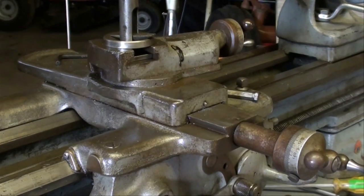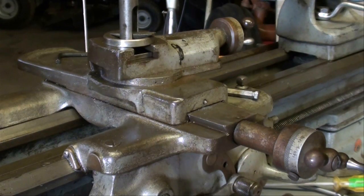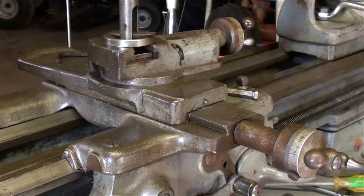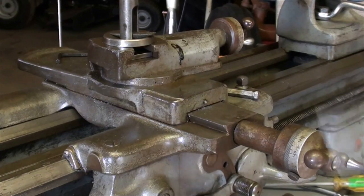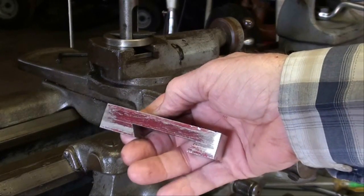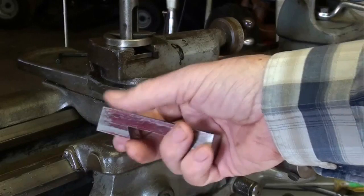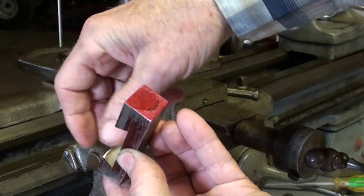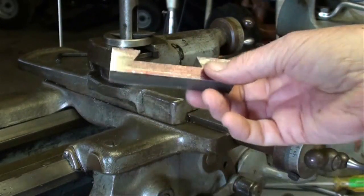I'm out in the garage again at my South Bend lathe — what a difference from yesterday. It's 60 degrees here in Illinois on February 29th, leap day, the year 2012. Now, do not take this out of the milling machine until you're sure you are to size, because you'll never get it back in there for just a minor cut. I did have to spend a little time filing right here, as we talked about, to get those ridges off because I needed a larger cutter.